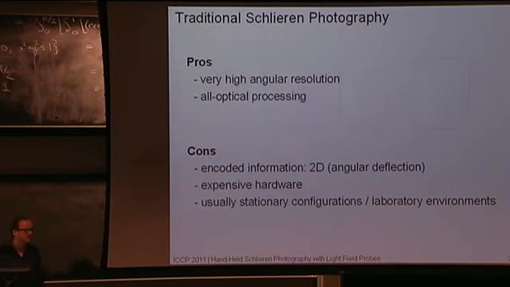So in this case, no computation is actually necessary. The disadvantages are that normally relatively expensive hardware is being used, and normally these configurations are constrained to laboratory environments because they are rather bulky. The encoded information in this optical system is only two-dimensional because what you encode is the angular deflection.